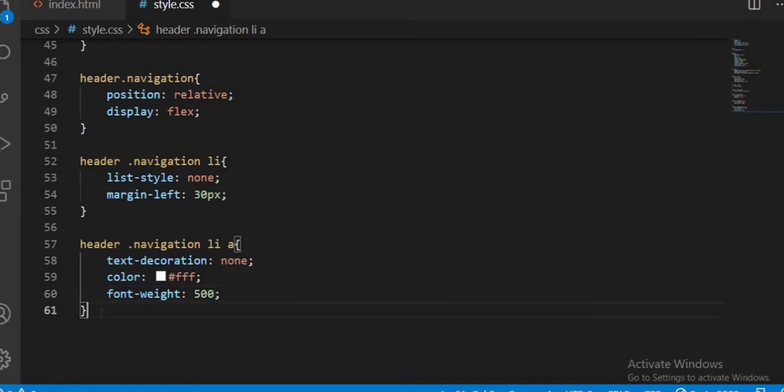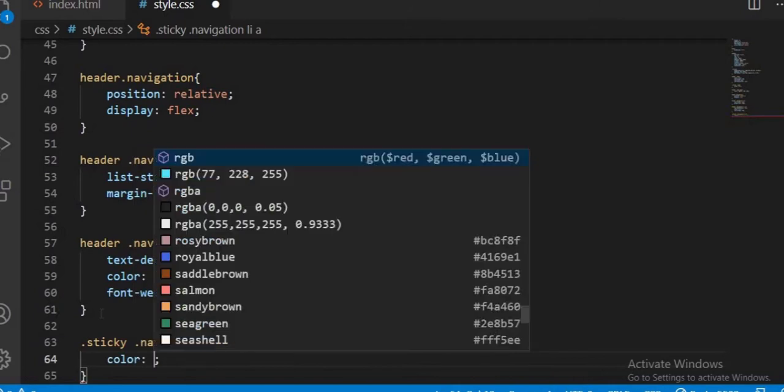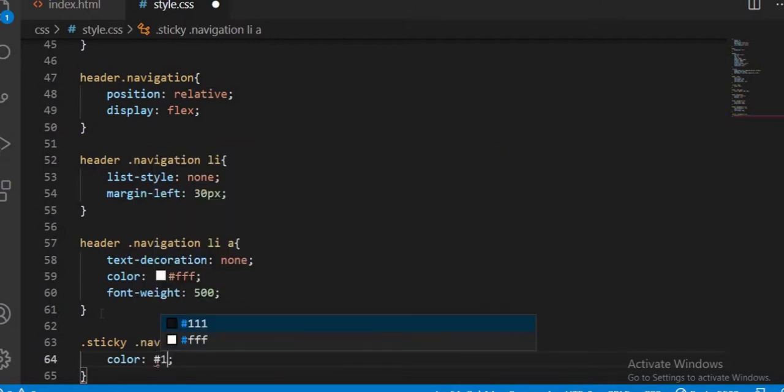So now let's select sticky navigation li. Let's give this a color of black.